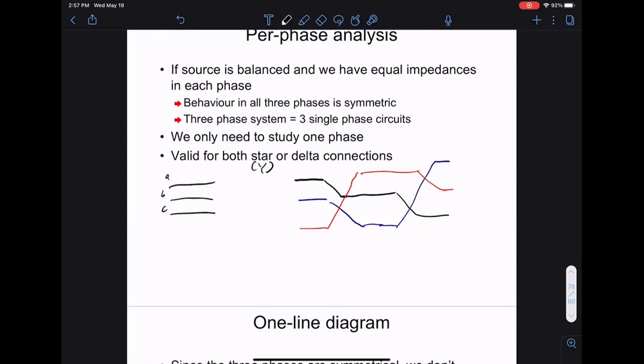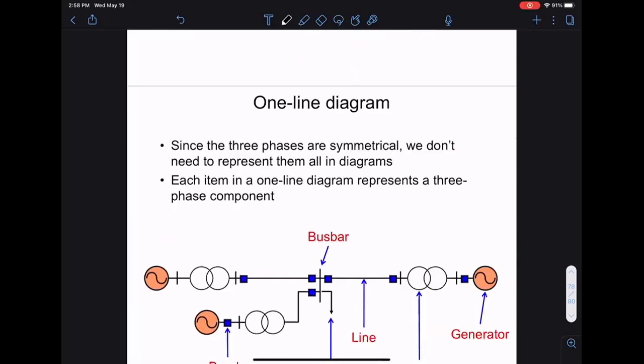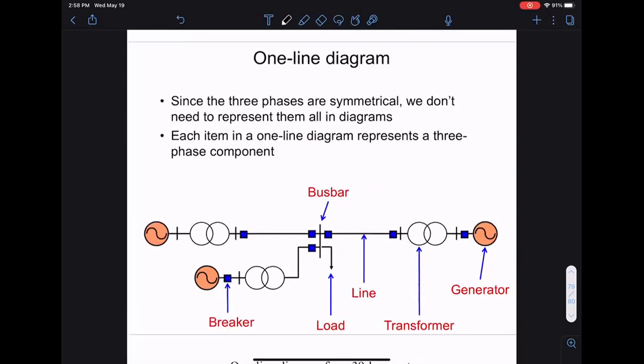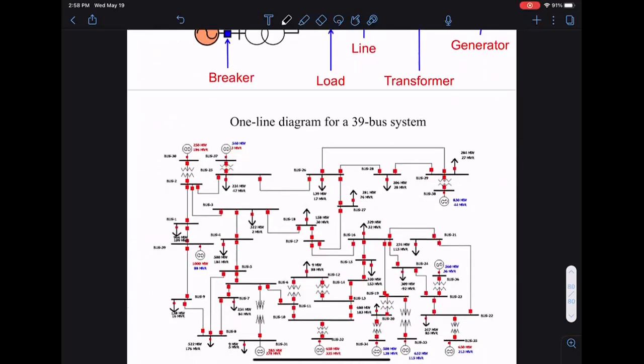Okay, so this is again something you would see in a lot more detail in 454. Although for now, it suffices to know that everything we can do to make it symmetrical, we'll do. Right? So there's a lot of painstaking work for this. So this allows you to draw a one-line diagram. So most diagrams we see are like this. Again, the assumption is that there are 3 lines, and we just don't bother to draw them. And if you look at a bigger diagram, it looks something like this.